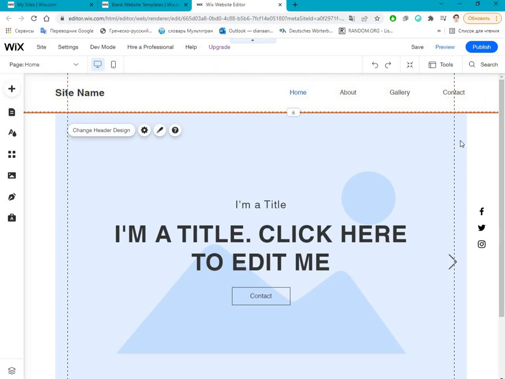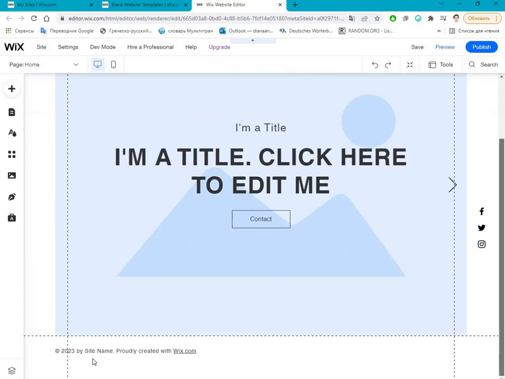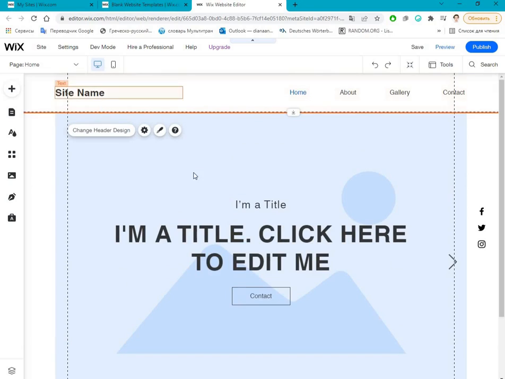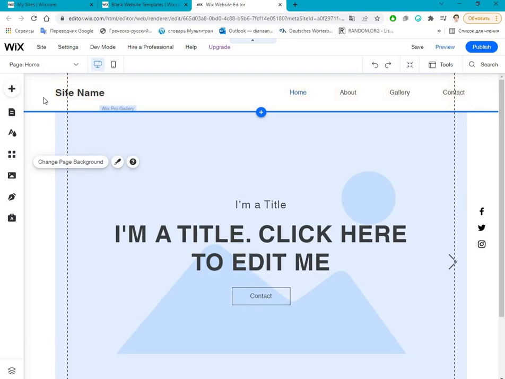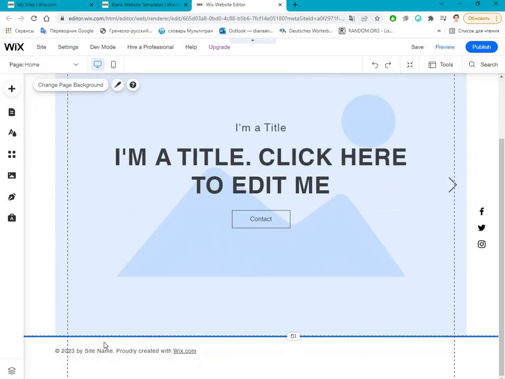And the header will be the exact same for whatever subpages you have. Then we have a footer. Here we have header, and here we have footer. Footer is also the same for all of your subpages.